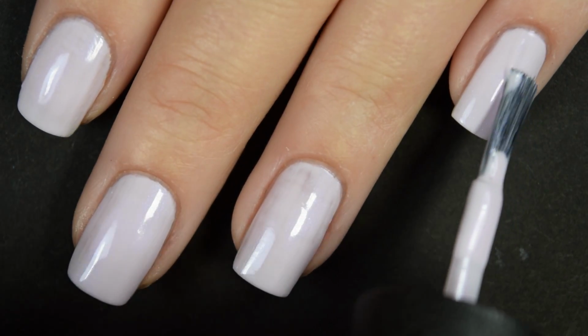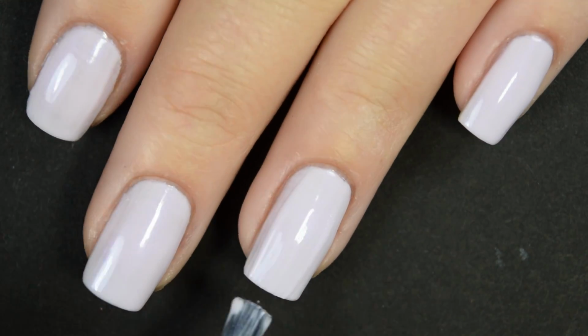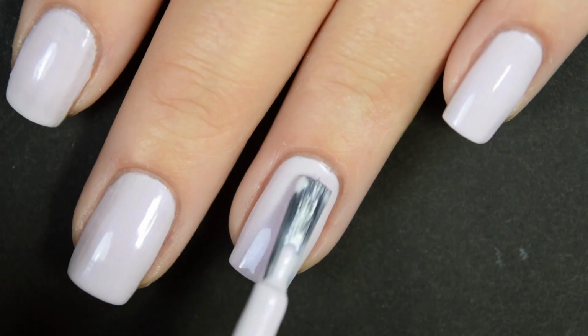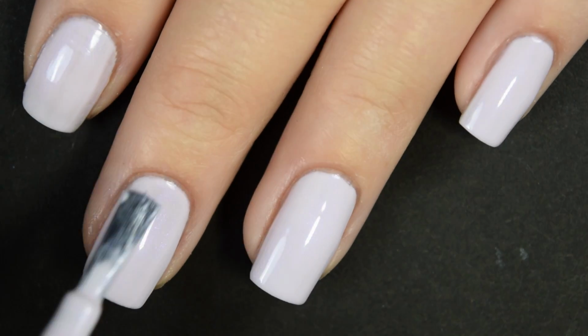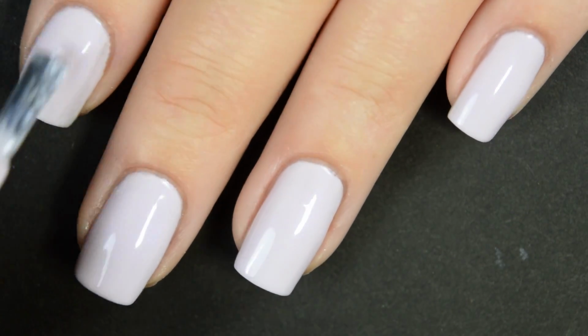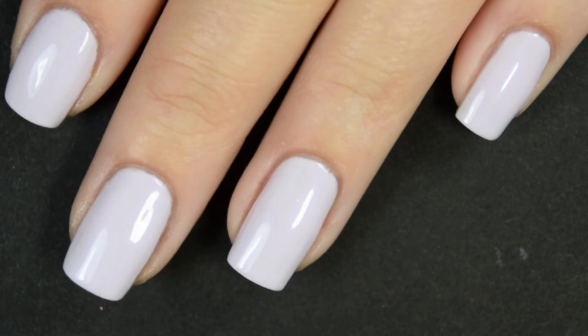So here's our 3rd coat, and this covers completely in 3 coats for me. This one dries pretty glossy on its own, but if you want to go in for a top coat, I would be all about that life. And this one's not difficult to remove, and it doesn't dry textured or anything like that either. So there is 3 coats.